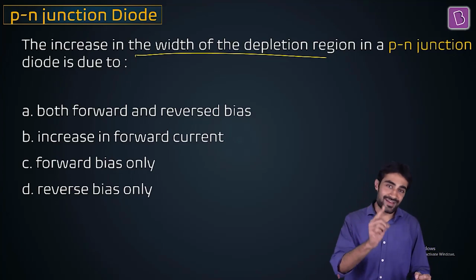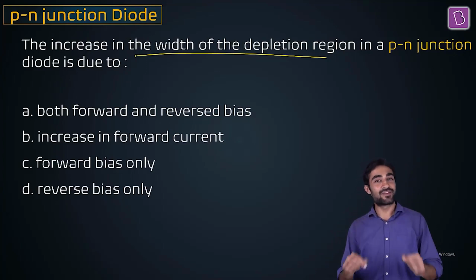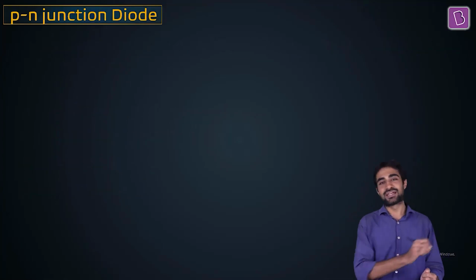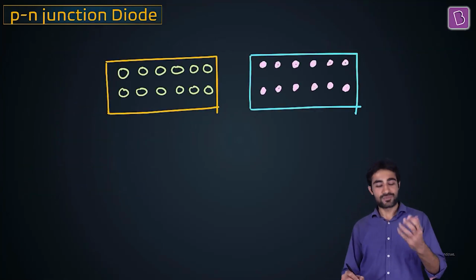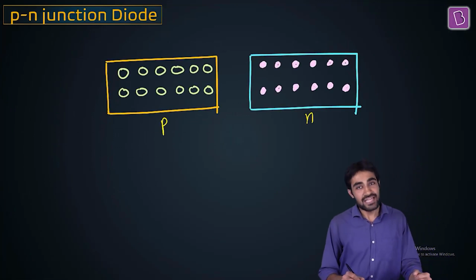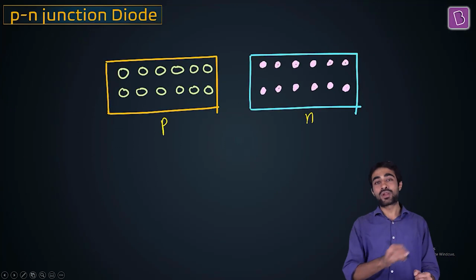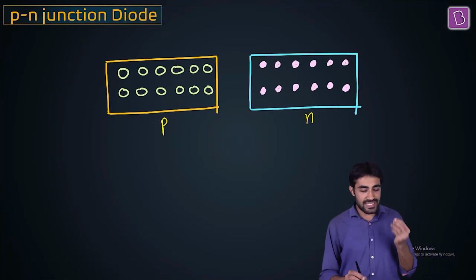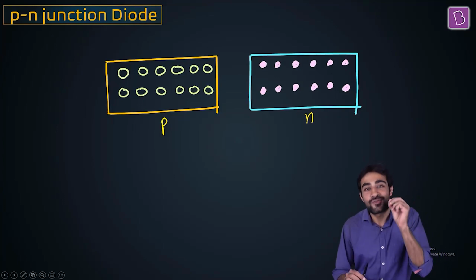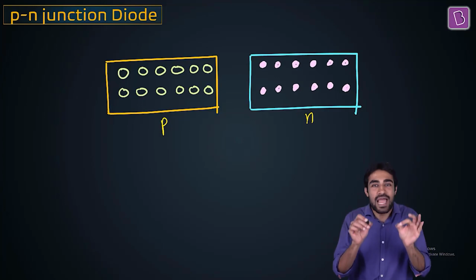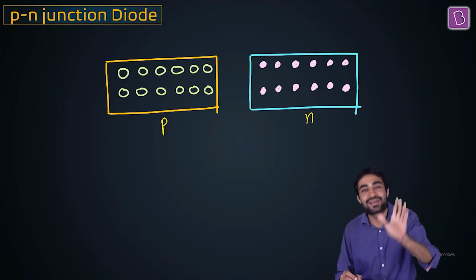Now, in order to mark the correct answer, we must be familiar with the concept of the P-N junction. So let's go for a brief concept. There are two types of semiconductor. This is P-type and this one is N-type. N-type semiconductor has excess electrons as the charge carrier and P-type has excess holes. Now these two are electrically neutral. Although charge carriers are present, these two types of semiconductor are electrically neutral.